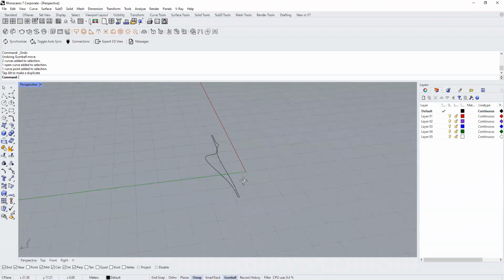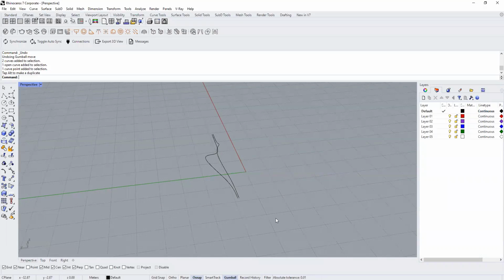Now what I'm going to do is I want to create a surface between these two curves. Yesterday we saw a method of rebuilding to create an organic surface. Rebuilding is not a great method for creating organic surfaces when you're trying to be precise. The rebuilding method is something where you can just experiment with a surface, modify an existing organic surface a little bit more, or you can use it to experiment with some random forms and see where it takes you. It's more of an exploration command.